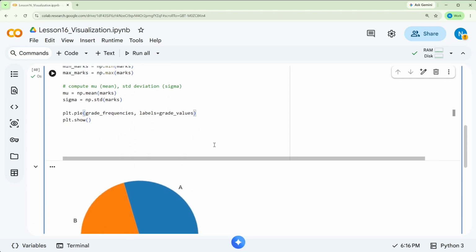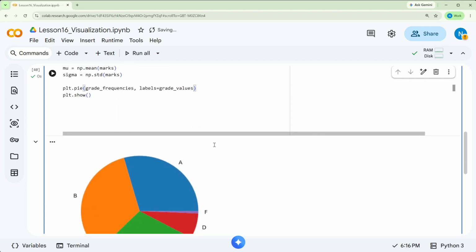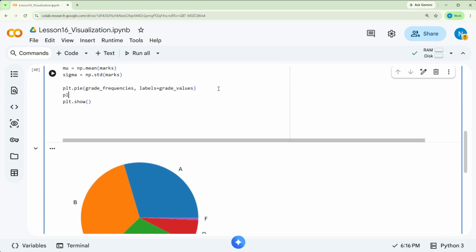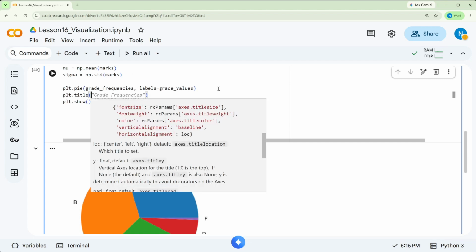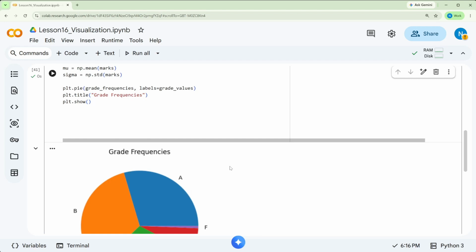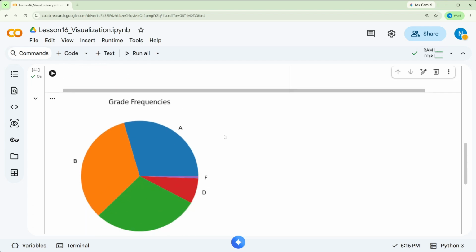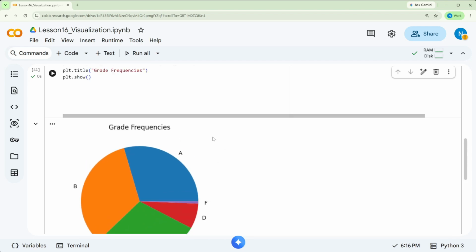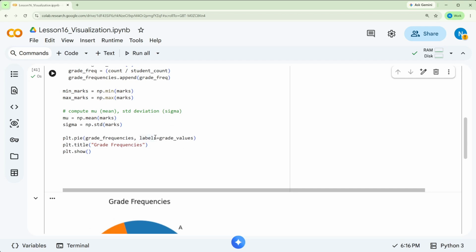One more thing, if you give this chart to somebody, they don't know what they're looking at. They see a pie chart but don't know much about it. That means you need to tell them that this data is about grade frequency. So we will use the title function in Matplotlib. Let's see what it does. Now you can see it has drawn a title on top of this chart. Now this visual has become very clear that it's a grade frequency pie chart and what these slices are all about.